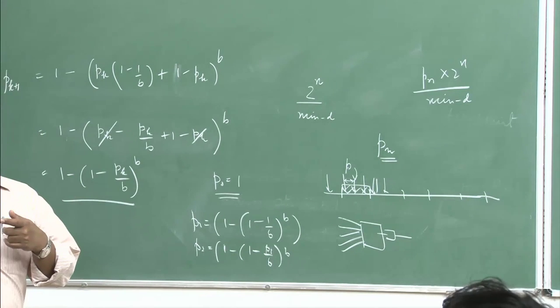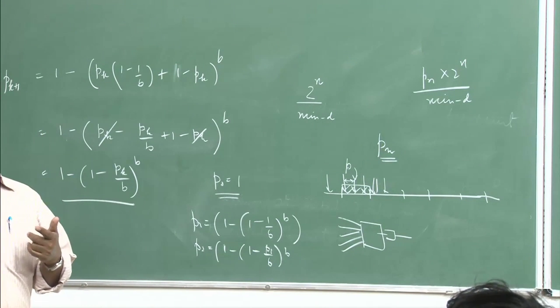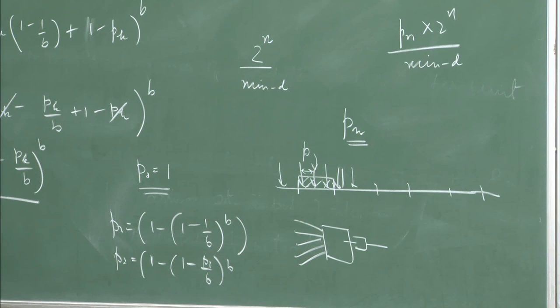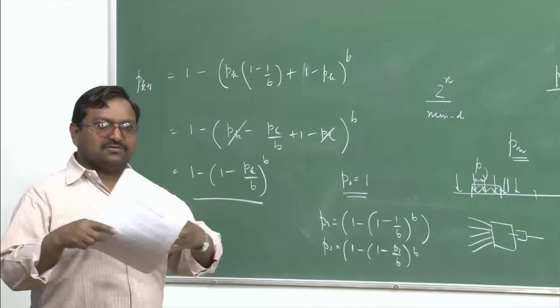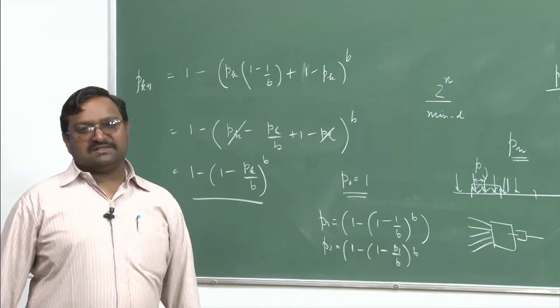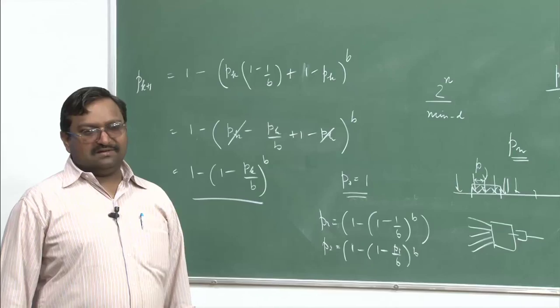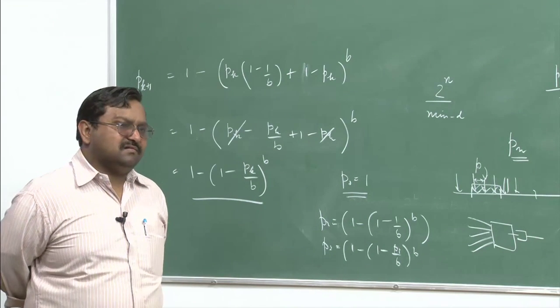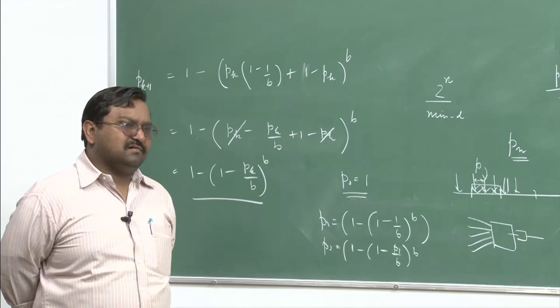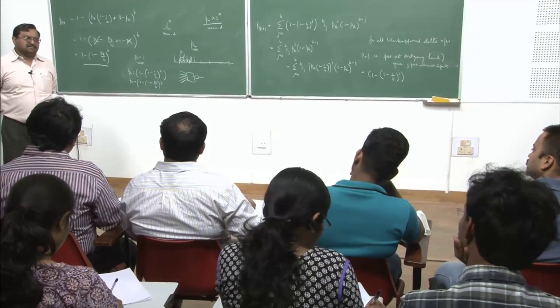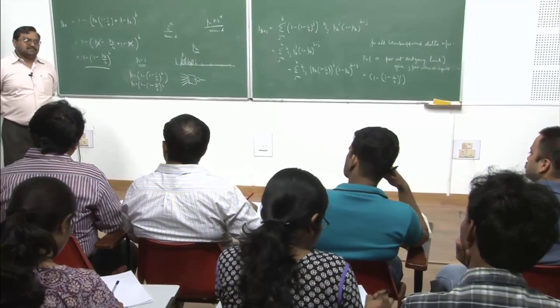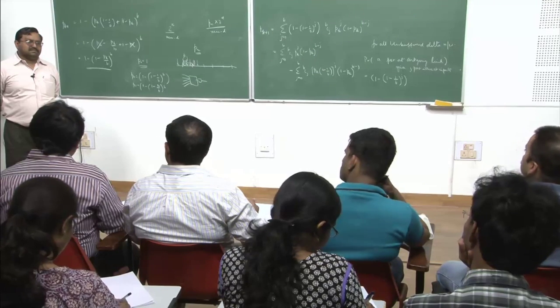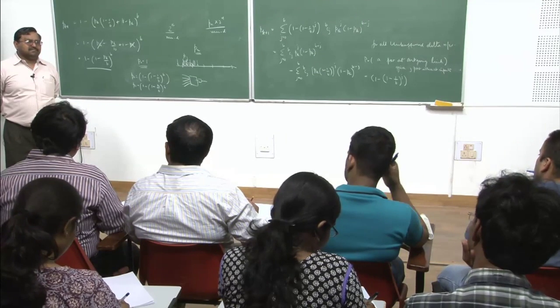Not at a source. Source usually actually have a correlated, what we call arrival process. But as you go into the core, when the packets will get dispersed, and packets are coming from various different sources, then only Poisson statistics can be assumed. Actually, sir, had I made some assumption like number of packets tends to infinity and probability of each packet arriving is very close to zero, then I could have approximated it by Poisson distribution. In that case, it would have turned out the limiting case of binomial distribution, sir.